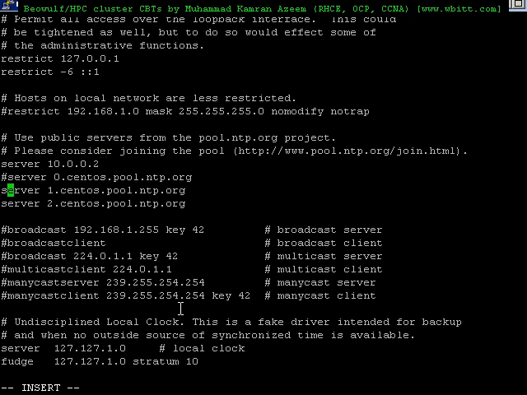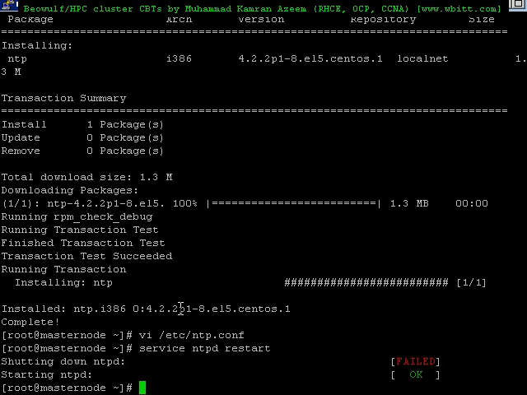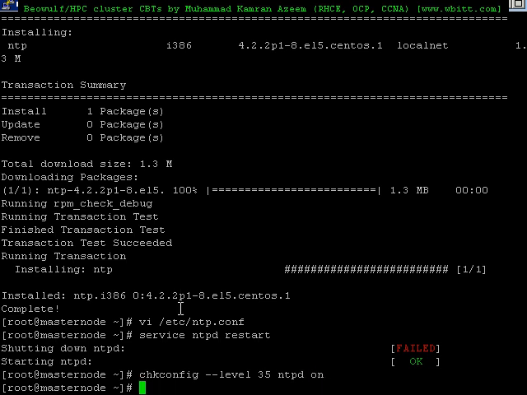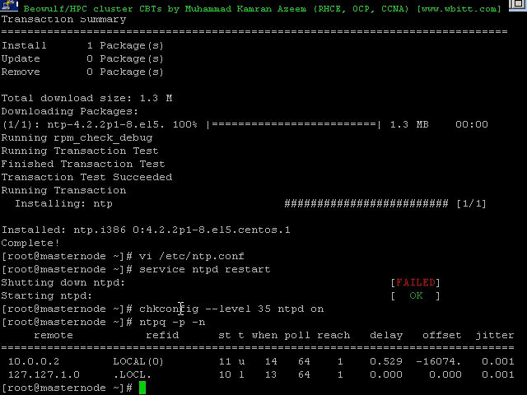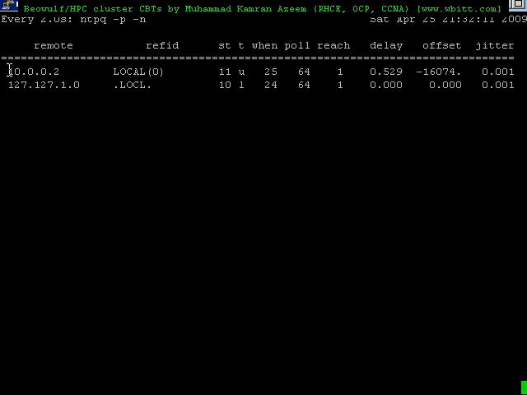I'm going to comment these out and do service ntpd restart, chkconfig --level 35 ntpd on. Okay, so let's see what my ntpq -p -n says. Okay, it is also accessing. Watch this. Soon there should be an asterisk here.